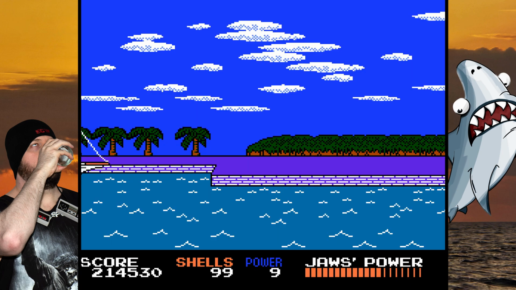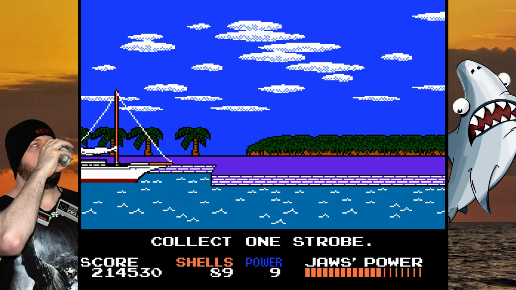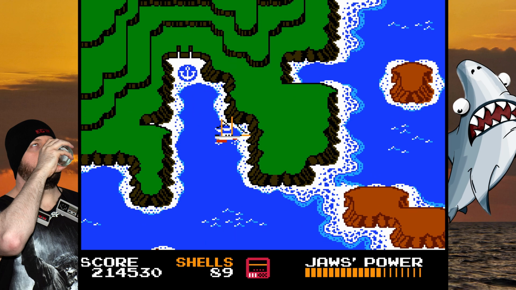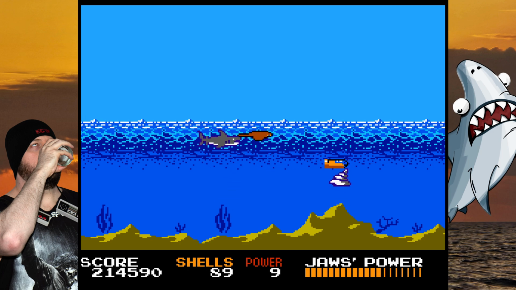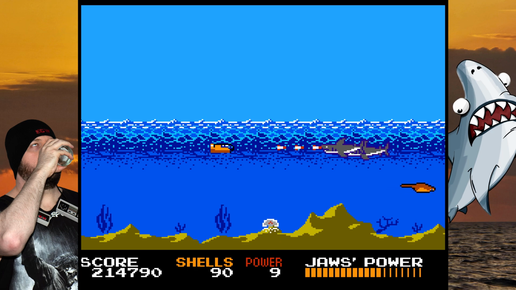While we're here, screw it. Here's what happens when you're power level 9 and you go to one of these harbors. You burn 10 shells to gain an extra strobe. Alright. Back in the Badlands, my man. Here's a shallow end.